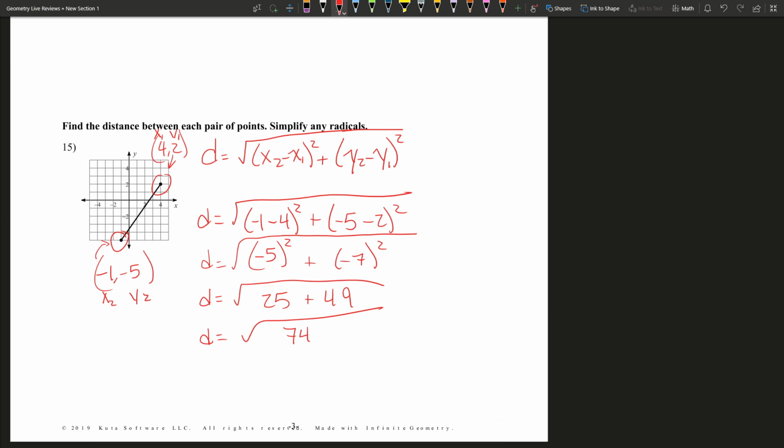If it is something that you can simplify, I would expect you to simplify the radical as much as you can. As of right now, if you don't know how to do that, I would just leave it as that. This is as simple as it could get, but if on the test you can't actually simplify it, but you don't know how, just leave it.